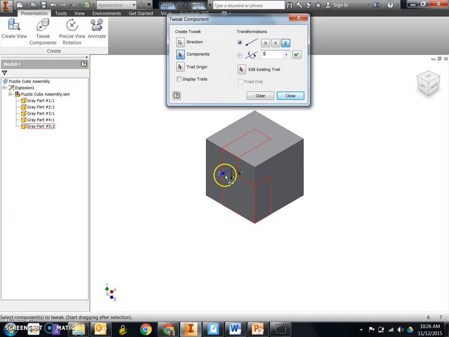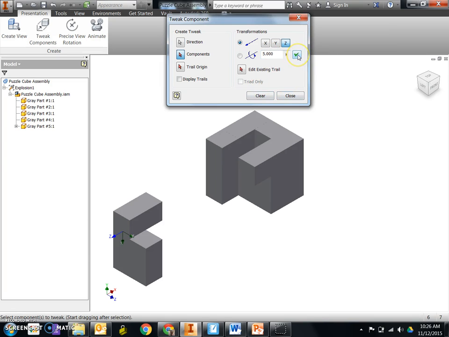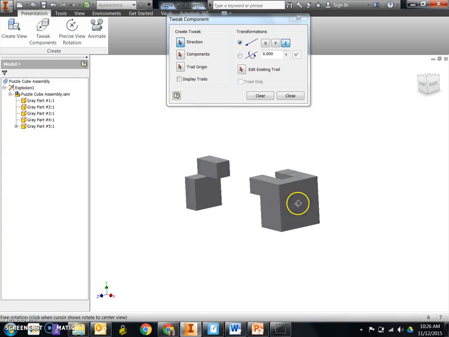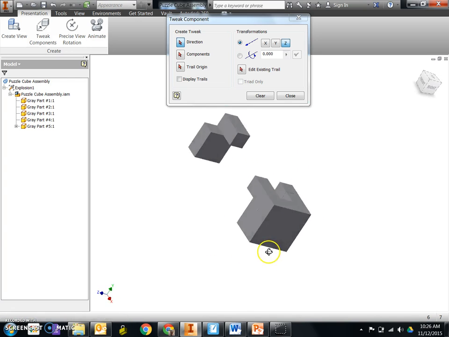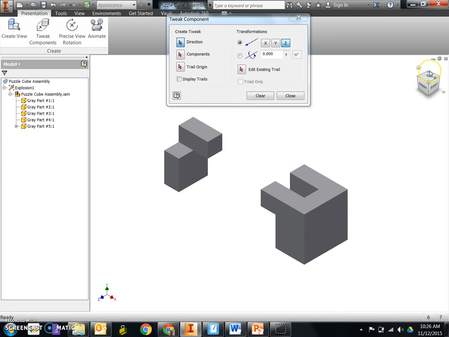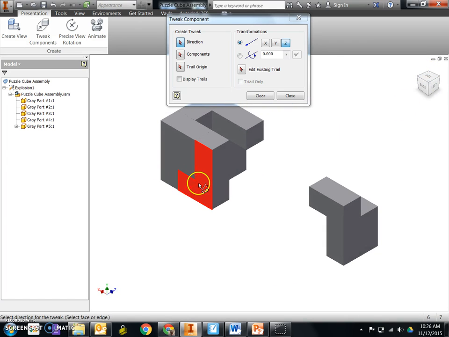Once I have it in the direction I want it to be moving so that the part won't move through any other material as it translates, then I'll hit the accept button. I'll clear and repeat this process for the rest of my parts, moving them in the orientation I'd like for them to go. I can navigate around using the view cube, or I can use my free orbit button, F4, holding that down and clicking and dragging. I want to make sure that as I move these parts, they don't run into each other, and as they move, they don't move through other materials.